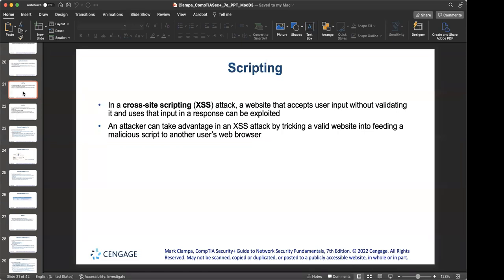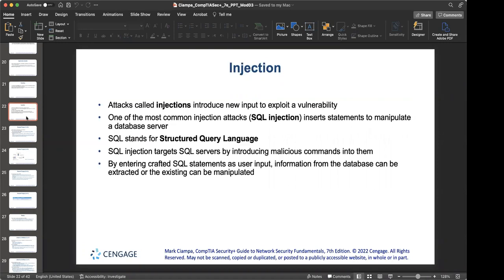With that vulnerability there, you can trick the website into thinking that the malicious script you have is good and then send it to another user's web browser, right? So you write a script, feed it to the website, and the website now feeds it to the user's web browser, and therefore you have access to their web browser through the malicious code that you just put in.